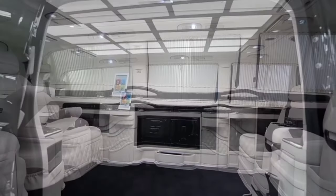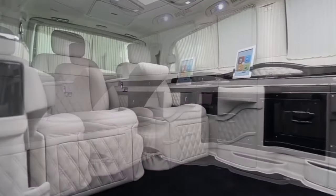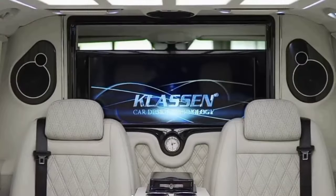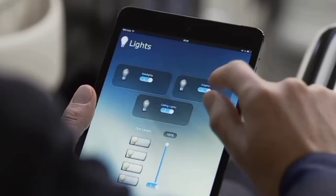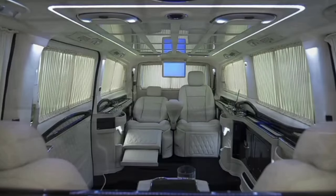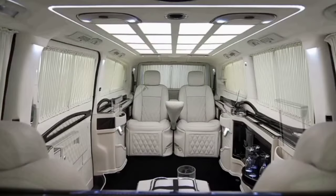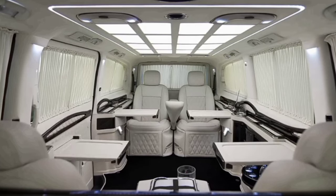One of the company's creations is the stretched Mercedes-Benz V-Class. It is designed to provide the space and comfort its customers desire. Inside, the luxury van features a huge flat screen monitor with built-in PlayStation 4 and multimedia system. It is also fitted with an automatic folding table, champagne flutes, a coffee maker, a humidor, and a biometric safe for your valuables.